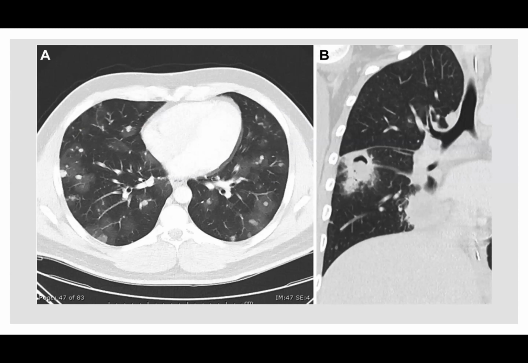So in this patient, A and B are not the same patients, but A is demonstrating multiple solid nodules scattered all over, surrounded by this halo of ground glass opacification, this very fuzzy margin. So that's the halo sign. And patient B is a coronal high-resolution CT, and it's demonstrating this crescentic lucency surrounding the nodule, and this is the crescent sign.